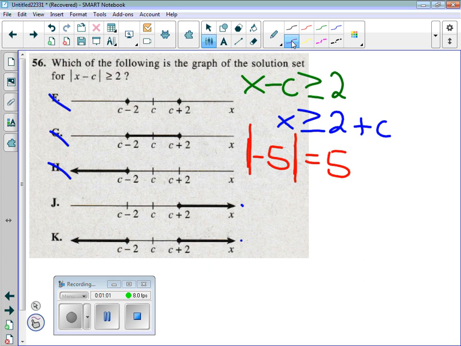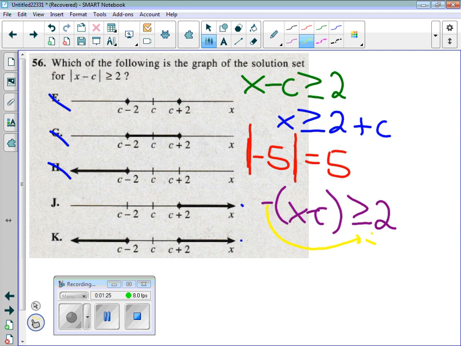could be the opposite. So the way to write the opposite would be I'd have a parenthesis, x minus c, and I'm taking the opposite of that because that is what is in the absolute value. Then I just solve it as I normally would. So easiest thing to do is to move this minus sign over by, say, a division of -1. So therefore, I'm going to have x minus c still here.